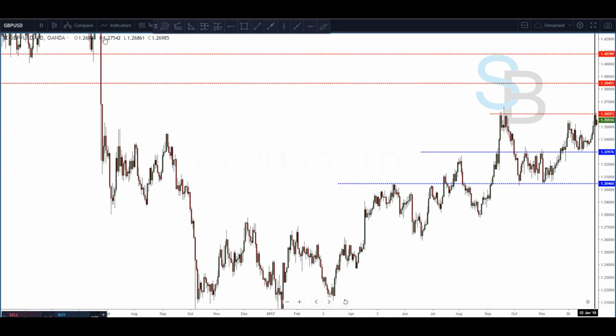We'll go ahead and make one more level of support to make testing a little bit easier. And let's see what we have. I would be looking right here, guys. This level is another level that's acted as support multiple times in the past. Pretty easy to see that. We have support. We have a little bit of support in through here, little resistance, support, and support.